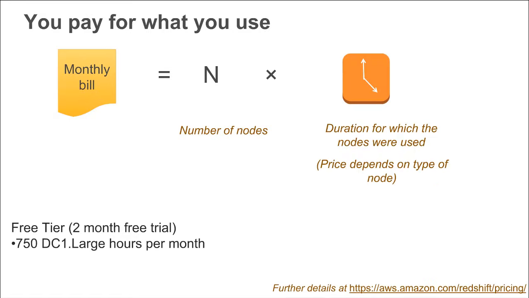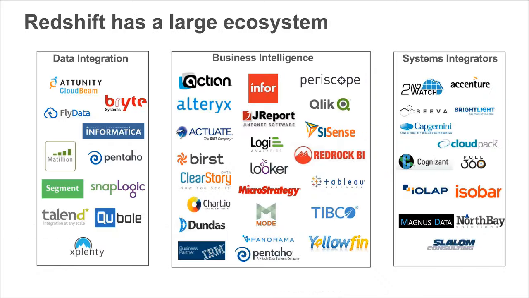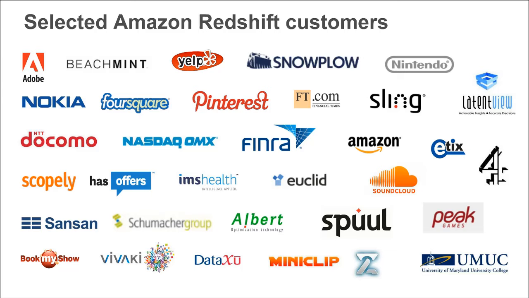You pay for what you use, exactly like other services. You're only billed for the number of nodes and the duration for which the nodes were used. We have a large ecosystem of partners that are well integrated with Redshift, so if you're using any BI tools or data integration tools today, you can easily integrate with the Redshift platform. We also have numerous customers taking advantage of Redshift to run their data warehouse applications. As I mentioned, you can also take a look at a portal to get a more detailed perspective from each of those customers on how they are leveraging Redshift for their data warehousing needs.